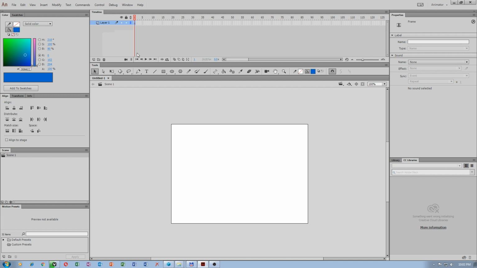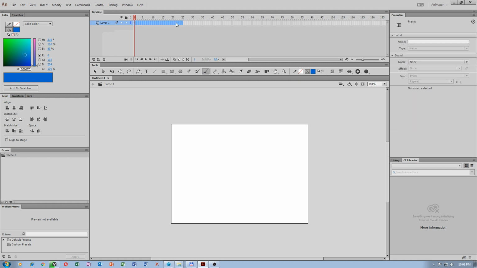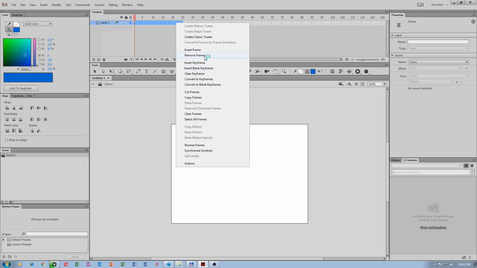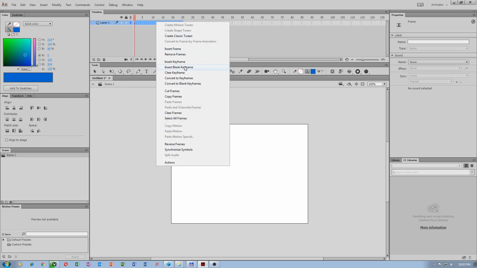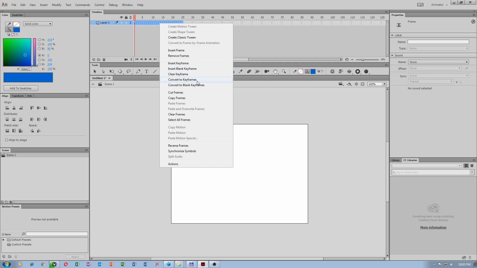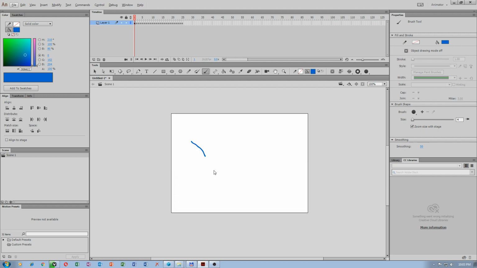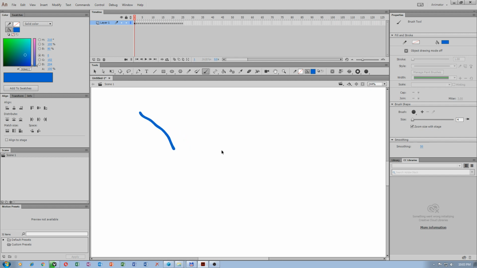Okay, friends, Simon will show you how to fix the Adobe Animate frame rate. But now, what I want to do is insert a blank keyframe, or I don't remember, I didn't work. Convert to keyframes. Oh, this is better, because I must show you how to fix frame rate. Oh no, I cannot. Oh yes, if you want to use a shortcut for zooming, just use Ctrl and the middle mouse button.